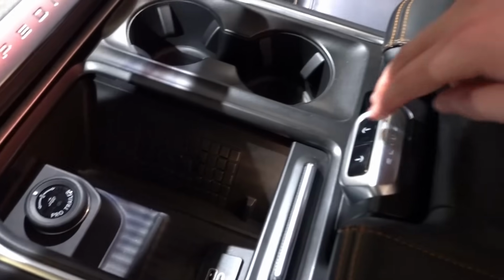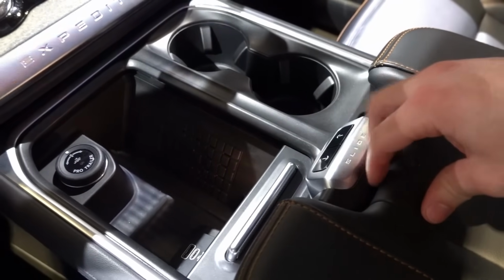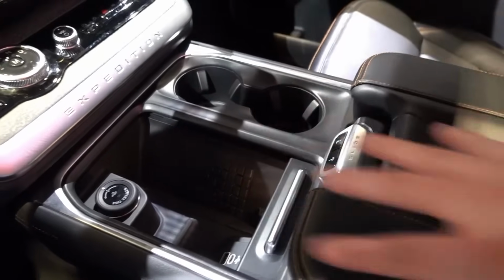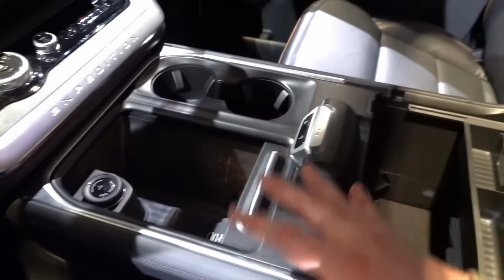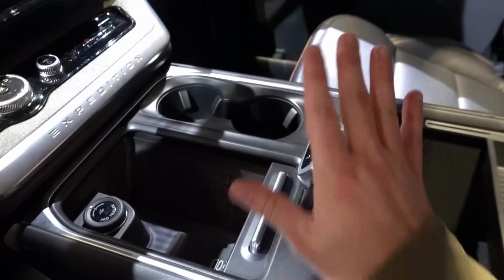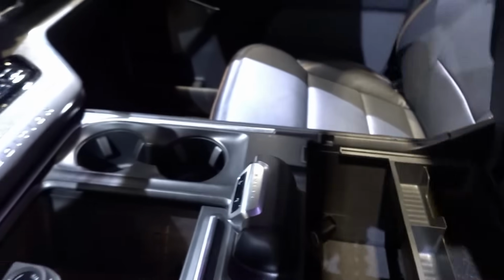And then we do have a little bit of additional buttons here, which it looks like are power slide buttons. So you can see it says slide here. Not exactly sure what aspect of the center console slides, but probably the whole thing to reveal maybe some, oh, looks like this opens. So it looks like the console does slide in some capacity, maybe all the way up here, and goes forward and back. Interesting implementation of that. We do have a 12-volt outlet, additional storage, which goes pretty far back, and more USB-C charge ports down in there.